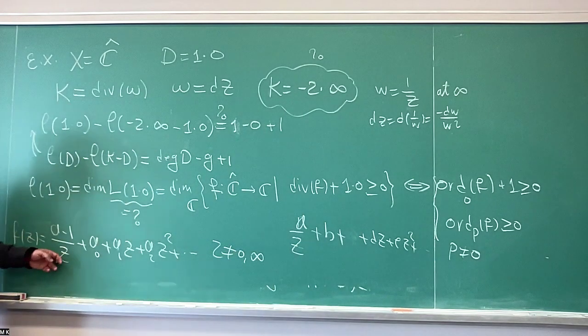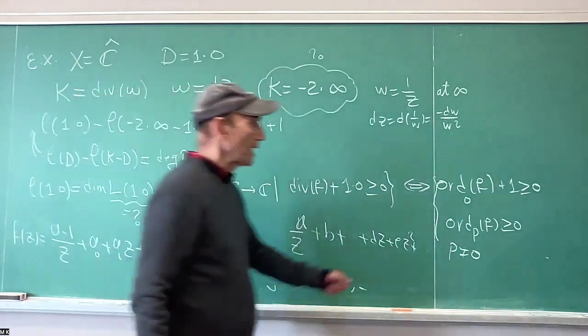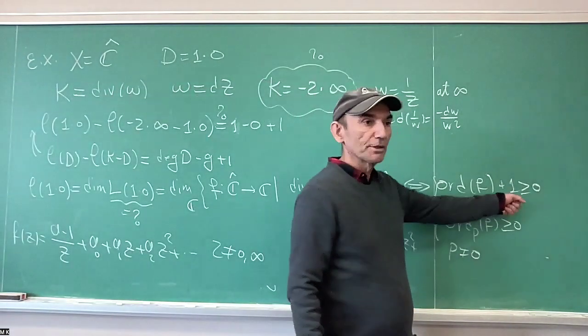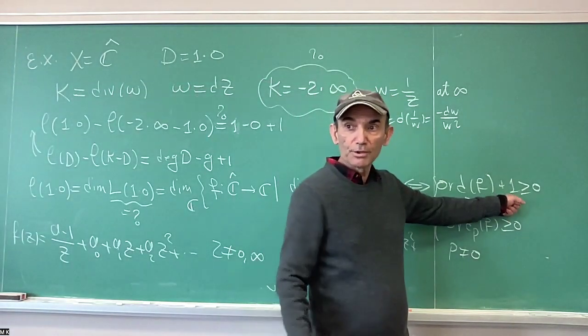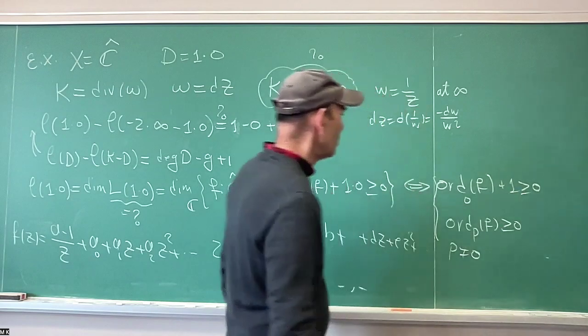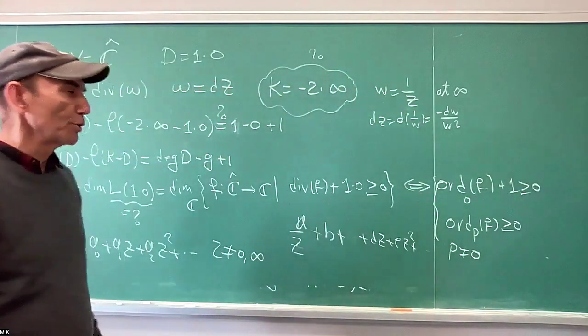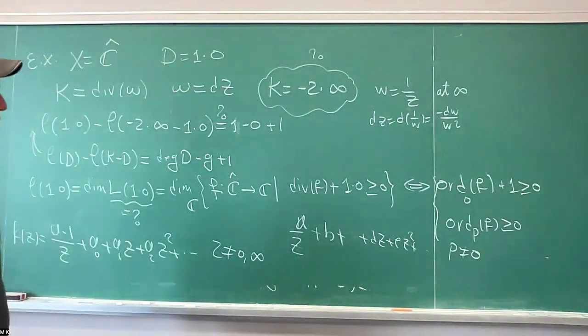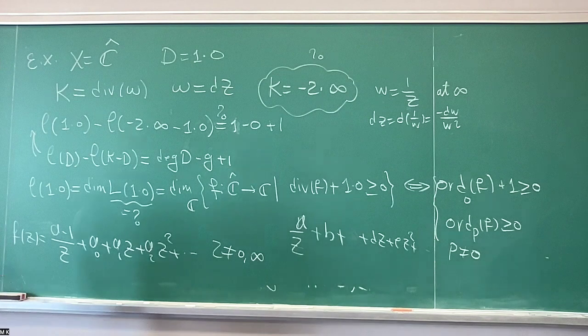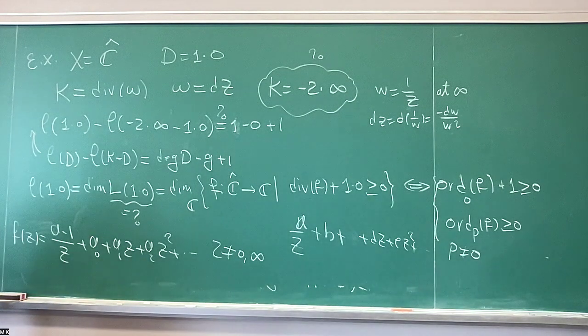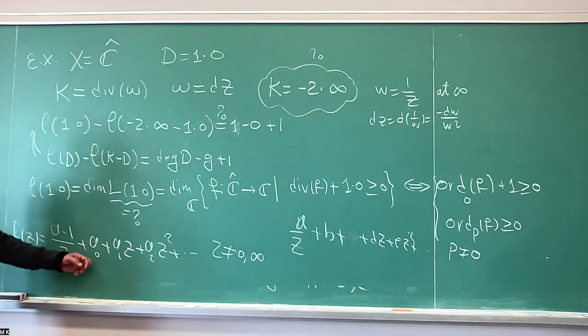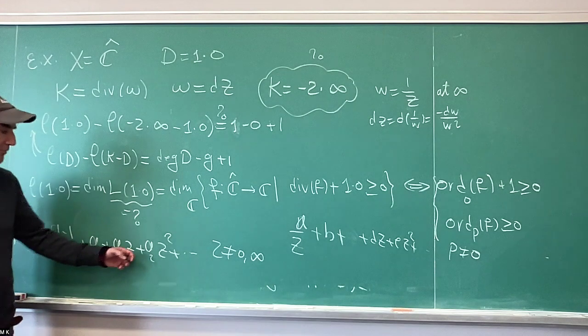So you know that you should not go below 1 over z, because if you go below 1 over z, it means that the order at that point is not bigger than or equal to -1. The order, for example, is minus 2 and... yeah, we cannot. This is going to decrease, so it's not going to be. Okay, but now I claim that it cannot have any z factors either.